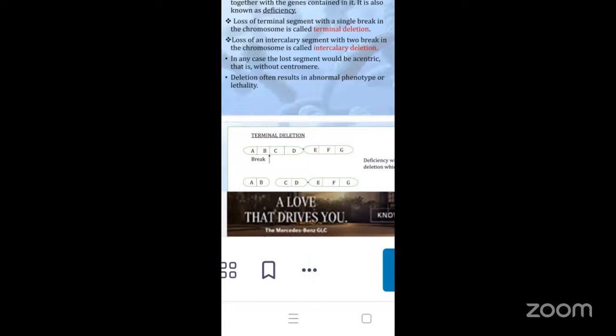Next, how to detect the mutation. Scoring of some types of mutation in certain organisms is relatively easy. For example, antibiotic resistance mutations in bacteria are simply detected by plating bacterial cells on a medium containing a normal concentration of the concerned antibiotic, a selective medium. The colonies that develop in such medium will be produced by cells resistant to the antibiotic.